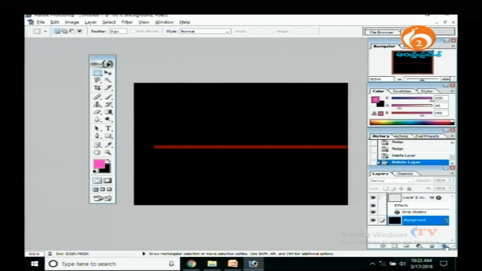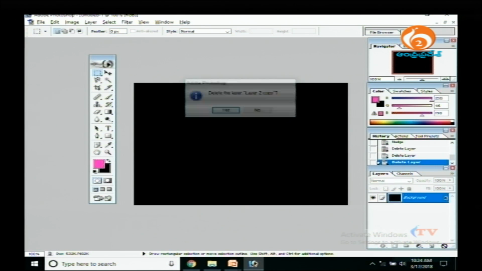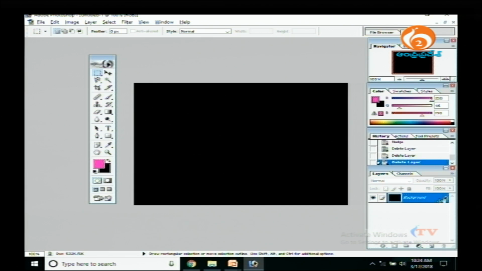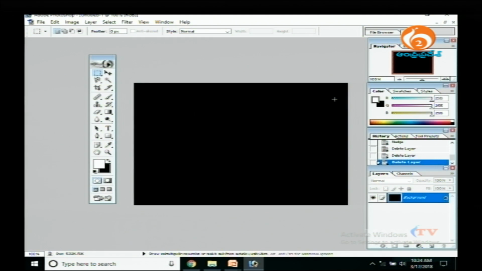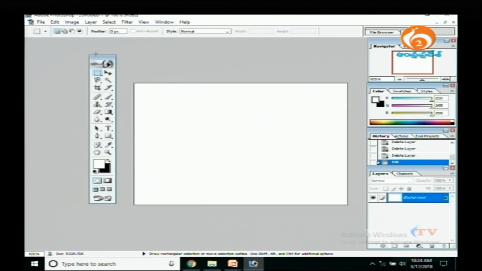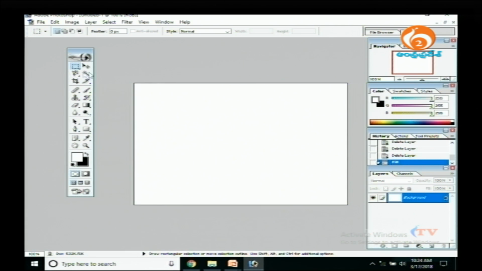I'll delete this. Delete. So we are basically left with the tool, isn't it? Okay. So here we are in the background. Now what is the marquee tool used for?